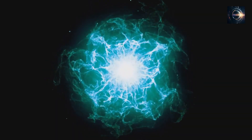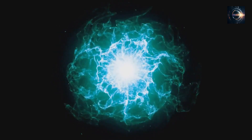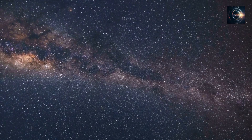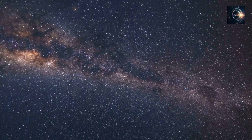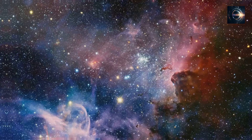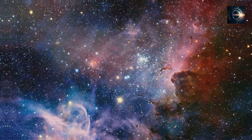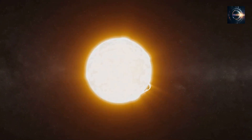From this enriched medium, the subsequent generation of stars, called Population 2 stars, formed. They already had a relatively higher concentration of heavy chemical elements — in short, a high metallicity. Finally, the death of these stars gave birth to metal-rich Population 1 stars, having the highest metallicity. The sun is a prime example of a Population 1 star.